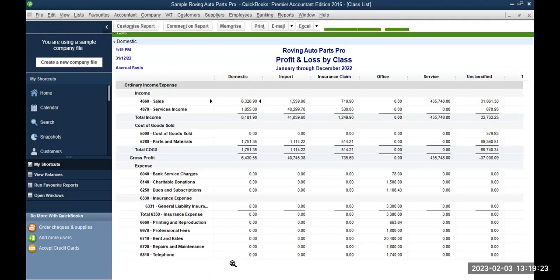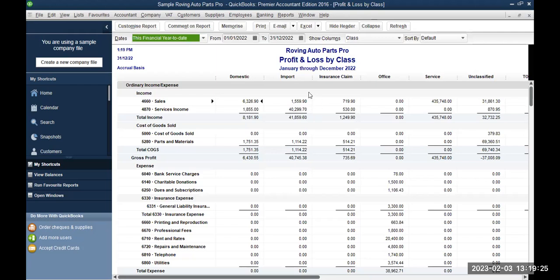When you click on report by class, it shows you for this period, January through to December, the domestic cost center or the domestic class, this is how it's performing. It shows you both the sales and the expenses for each of that. There's the import, there's the insurance claim, there's the office, and there's the service.